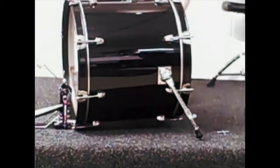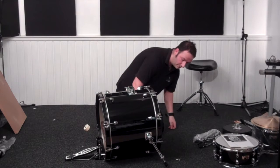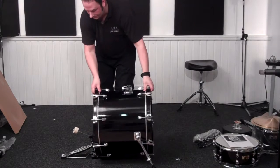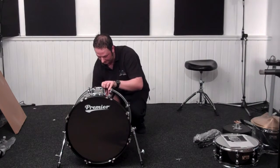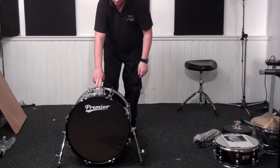I'm going to do the same on the other side just to line it all up. So that looks great. We're going to turn this round. So we have our bass drum. Give it a go. Awesome.